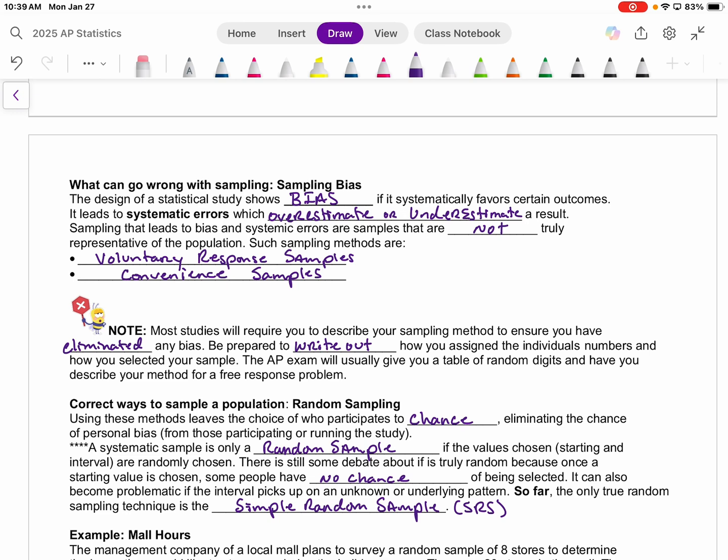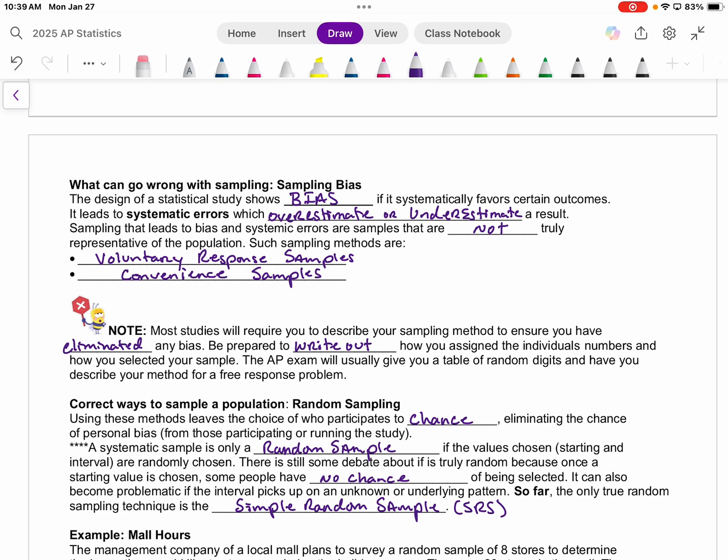When we design a statistical study that shows bias, it systematically favors certain outcomes, like standing outside the library asking if you'd like to read, or standing outside of a fitness center asking, do you like to work out? Or do you feel it's important to work out? It leads to systematic errors which overestimate or underestimate a result.